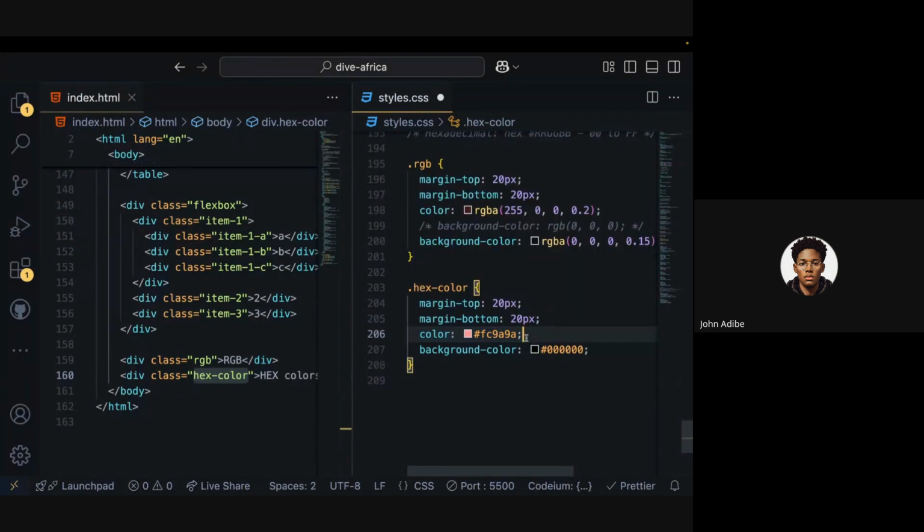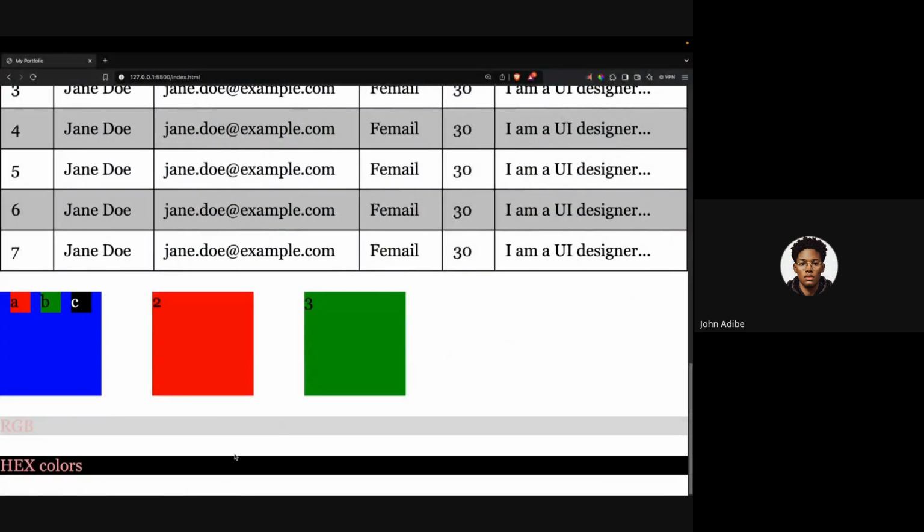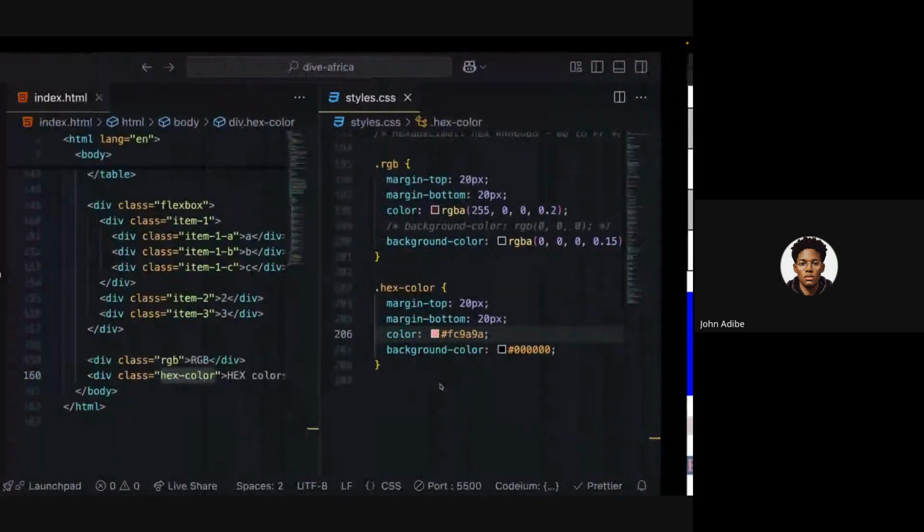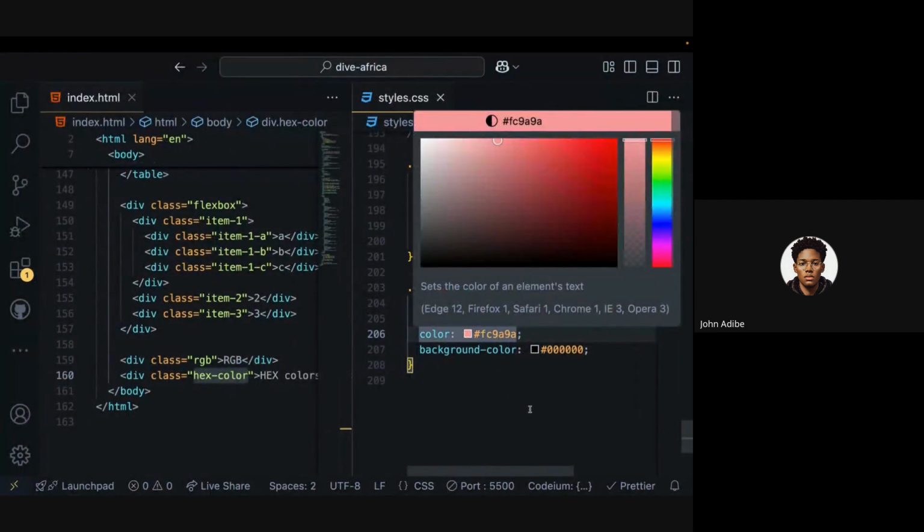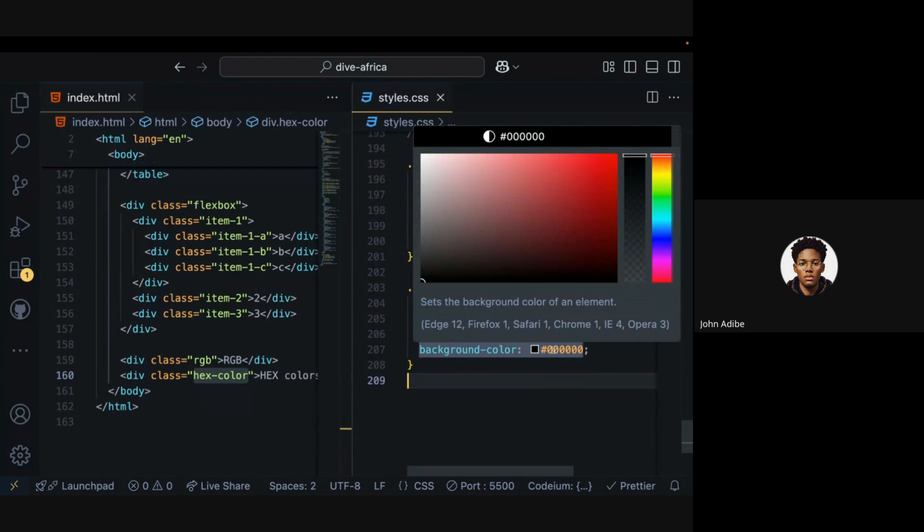I don't know the name of this color, but it is fine. Now, when I come back, you see the color. This is a little bit light pink, right? This is the color here. When I hover on it again, let me do it on the background color. See where black is, if you can see it. This is white all the way to this edge. By the left, this is black all the way to this edge. So that's the bottom left, and then the top left, that's white.